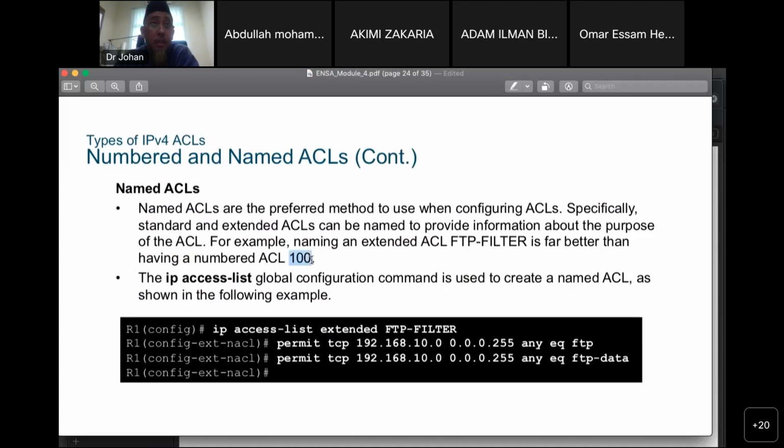This is similar to DNS, where we have a domain name and also the IP address; it is better to use a domain name, which is more meaningful compared to a number. The ip access-list global configuration command is used to create a named ACL, as shown in the following example. All right, this is one example regarding named ACLs.